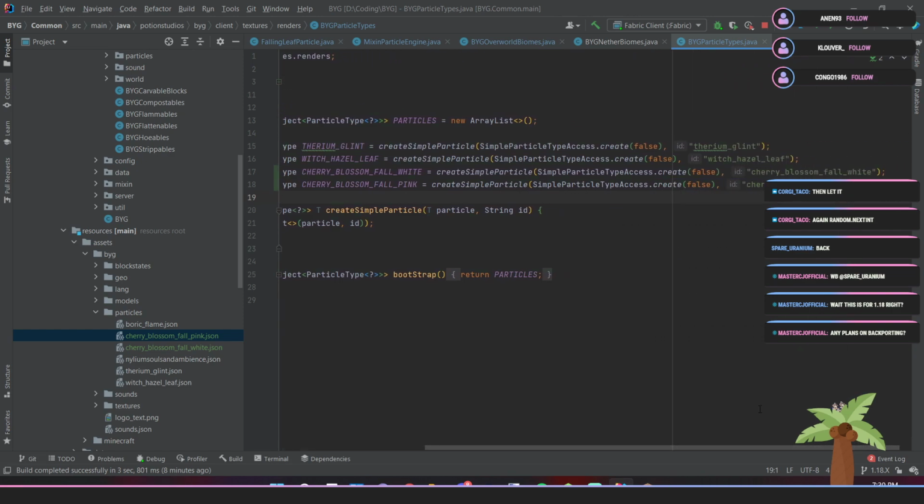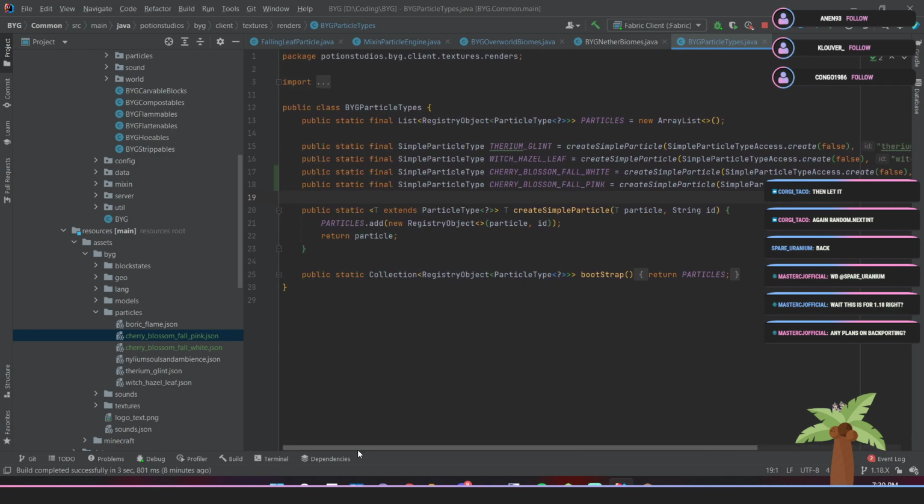Any plans on backporting? Unfortunately, no. Backporting is just way too difficult for us, and a lot of the features that we can make in these newer updates physically cannot be backported. Like the world gen we have here just can't work in 117 or even 116. So as Minecraft progresses, we progress with it. It's kind of just our motto.